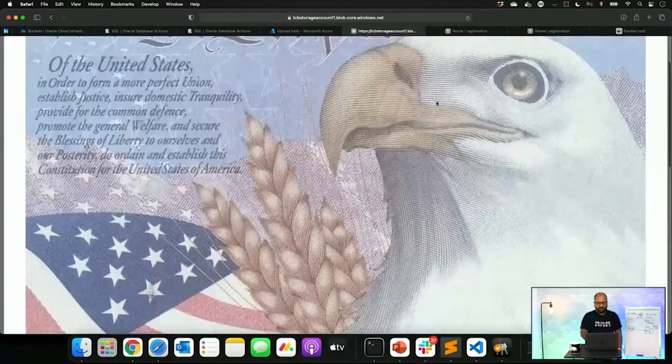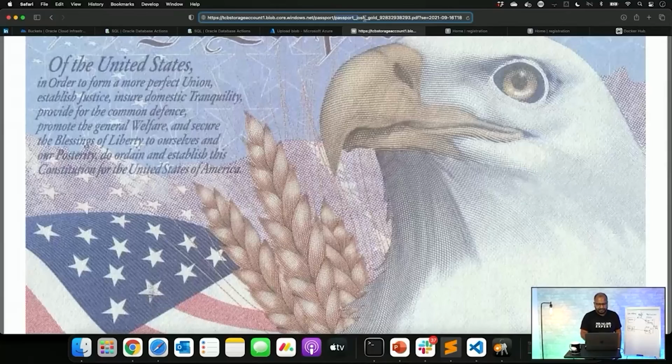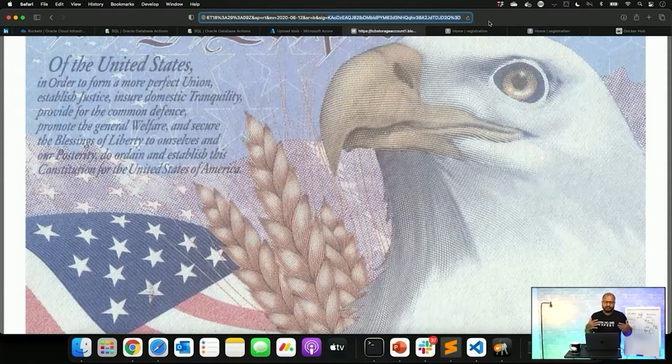So here you go, the passport is in there. And if you look at the URL, you see that the URL again is a signed URL with the token, so that only the people accessing the application can actually go there and look at the passport files, for example, right? So congratulations.